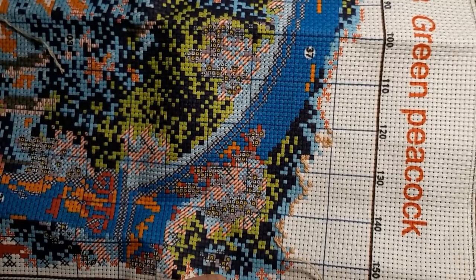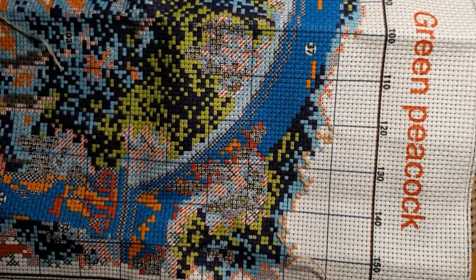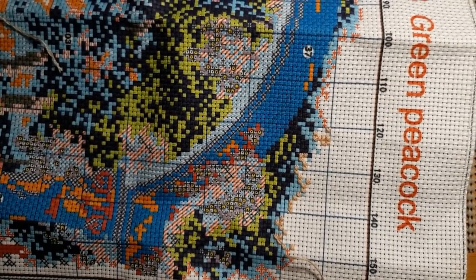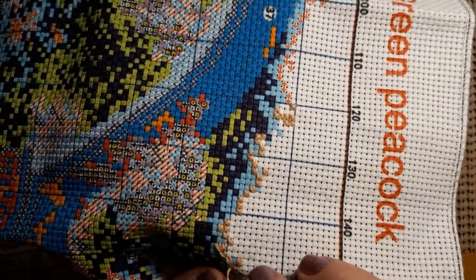I need a drink of coffee. But yeah, this is a lovely kit. The thread's nice and easy to work with, and I like that it's an 11 count.